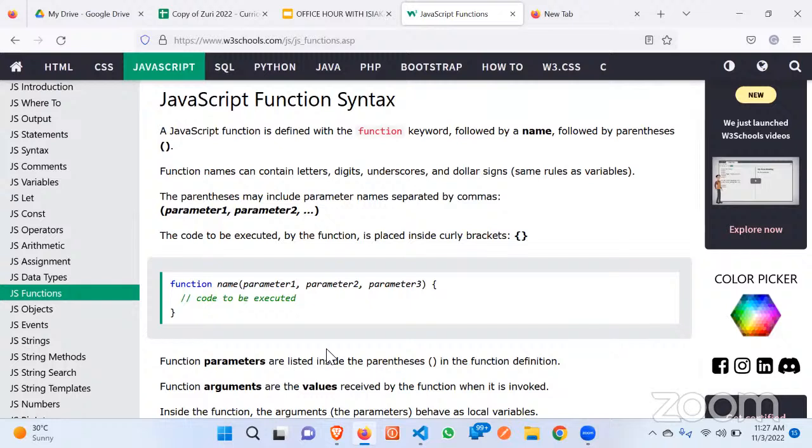To write a function, it has a keyword called function. A JavaScript function is defined with the function keyword, followed by a name, followed by parentheses. The name can contain letters, digits, underscores, and dollar signs. The parentheses may include parameters.